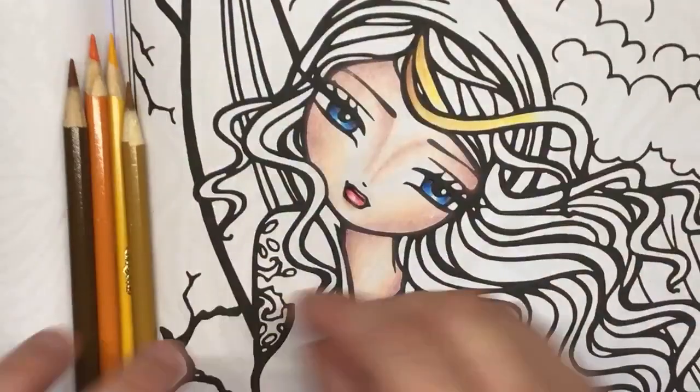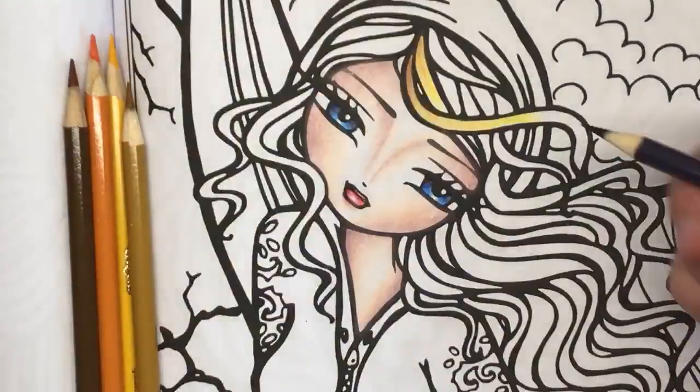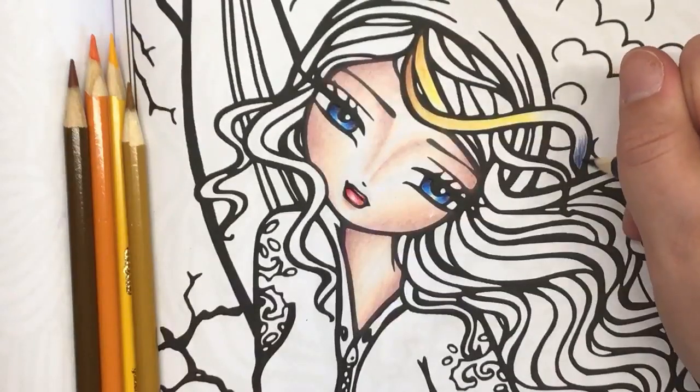Right, so I've done the blonde bit. Let's go from the other end of the section of hair with the darkest blue and see how it turns out. This is going to be so rad if it works. I don't think I've ever done a dip dyed hair combo before.